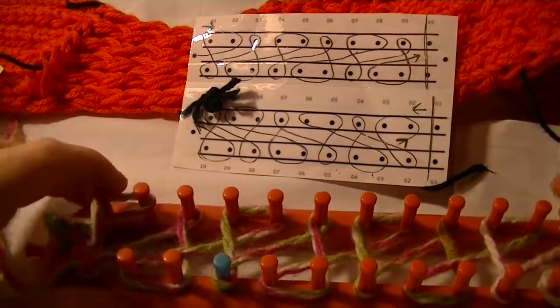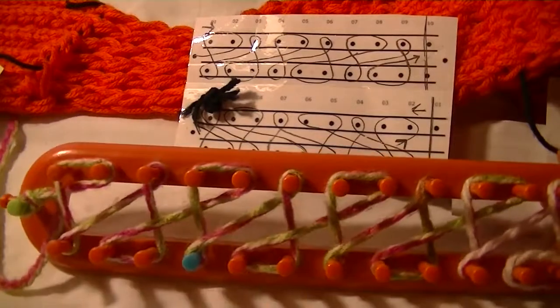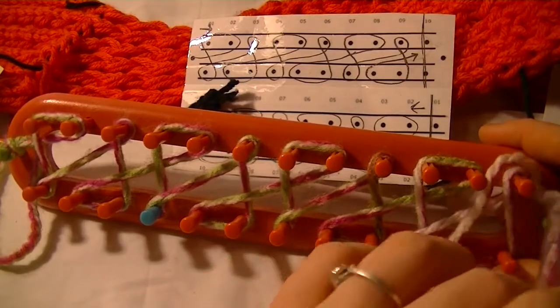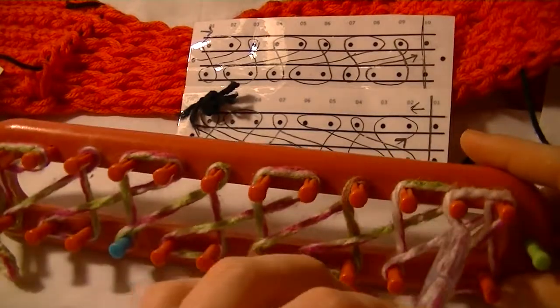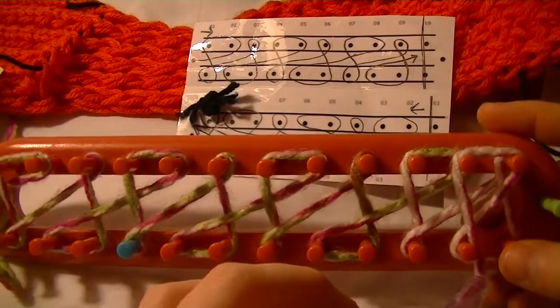So now we're doing the opposite of that. So we are not just going back and following the same pattern. Oh no, that would have been too simple. So now we go up to the top and we go around 2.